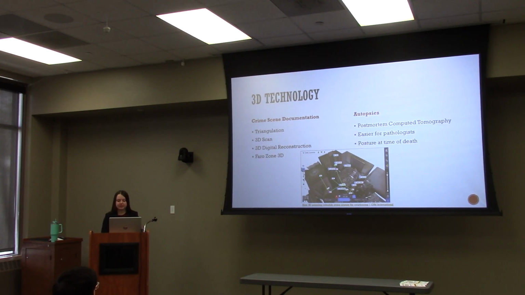Another way that the 3D technology is implemented is during autopsies. Post-mortem computed tomography scanning allows the imaging of body parts that are not normally looked at during autopsies, such as the skull, hands, and feet. A study showed that pathologists who had no experience looking at these scans were able to determine relatively accurately what injuries the person had and their possible cause of death. These scans also allowed for the visualization of projectiles and bullet paths through the victim to determine their posture at the time of death.